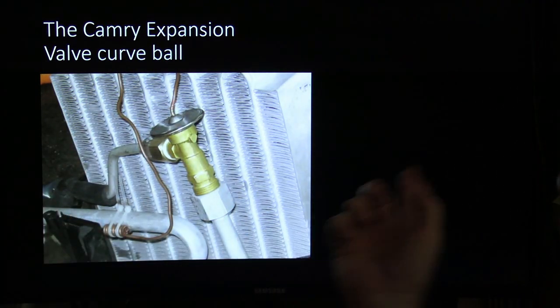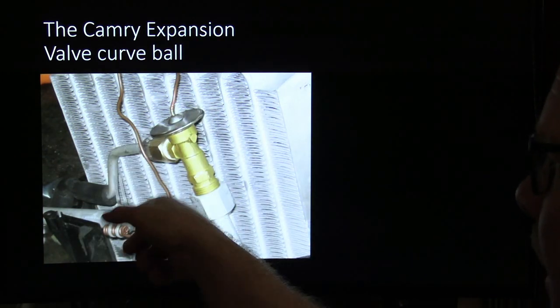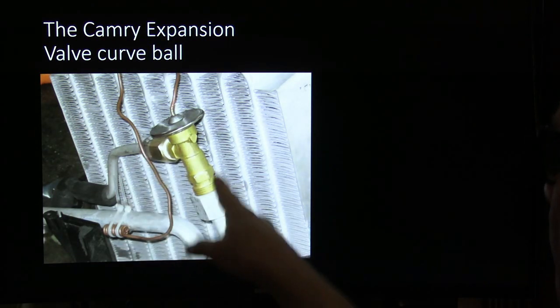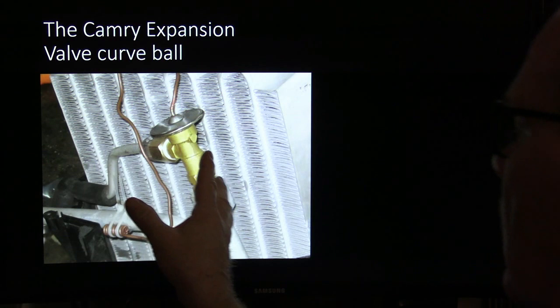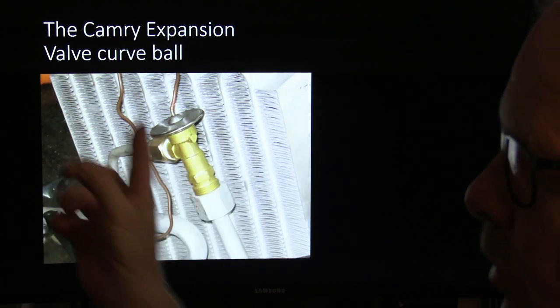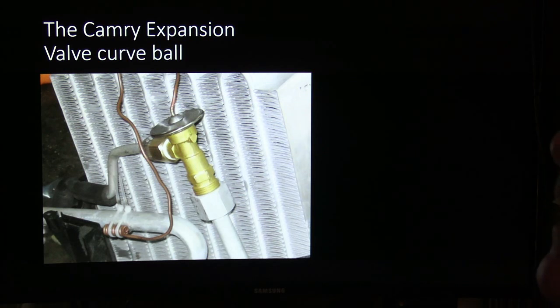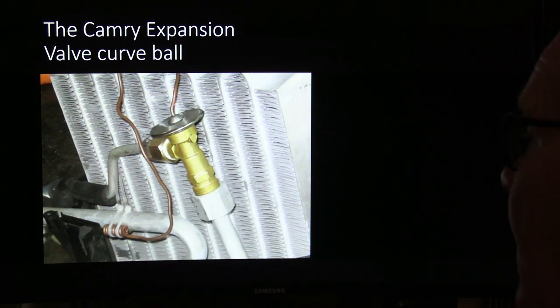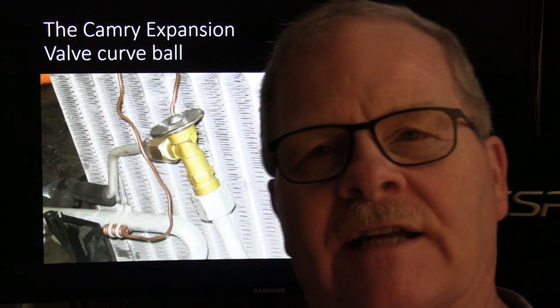So basically, you've got liquid refrigerant coming to here, and it's turning into low pressure liquid going into the evaporator, and then it's coming back out going to the compressor. So this thing right here was pulling both the low and the high side down. I said, well, it's going to need an expansion valve. So my student pulled it apart and put an expansion valve on it, did a good job of it. But the stupid thing was still pulling both sides low.